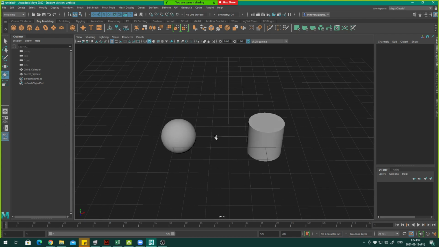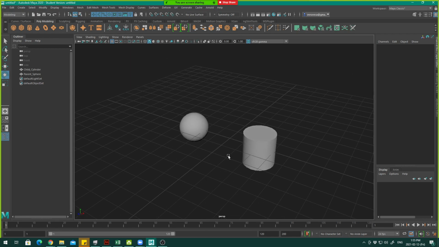Let's say we want to do a grouping. The grouping is simply, just think of it this way. The group node, or group inside of Maya, almost works like an empty container. So there is no shape existing for the group node. So it's essentially pretty much an empty, invisible container that can only be visible in the outliner.